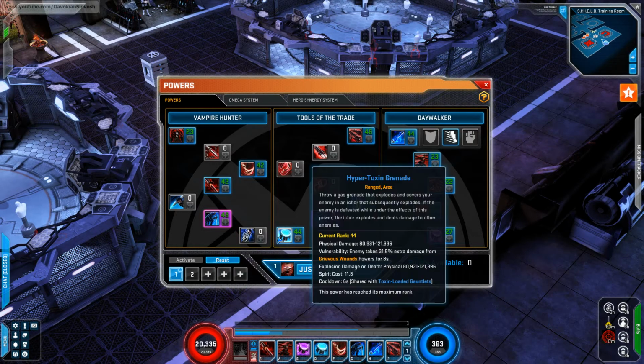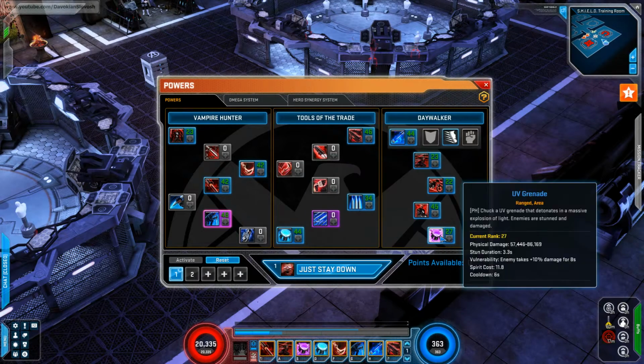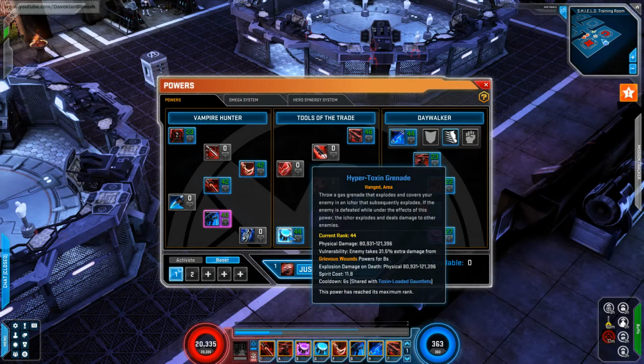So I'll lead off with this, stun them, they're all immobilized or spinning, they don't even attack. Then you hit them with the Hypertoxin Grenade. This applies extra vulnerability for your grievous wounds, and does explosion damage on them. And then I like this mechanic here. It's explosion damage on death. So if you actually kill a guy, they will blow up into another explosion, and I've actually killed a lot of guys that way with this, and it's really fun. So usually between the UV Grenade and the Hypertoxin Grenade, you can clean a lot of trash up with just those two. These are both cooldown moves, by the way, 6 seconds apiece.